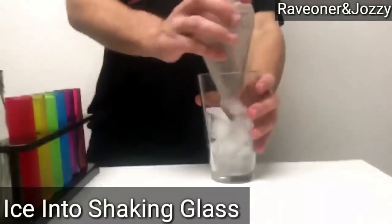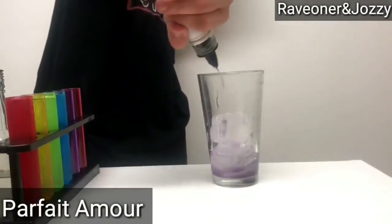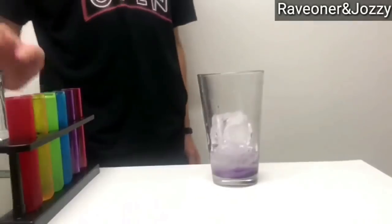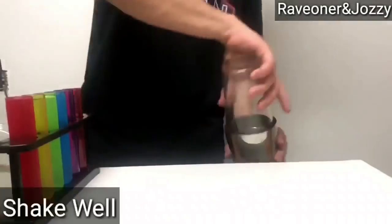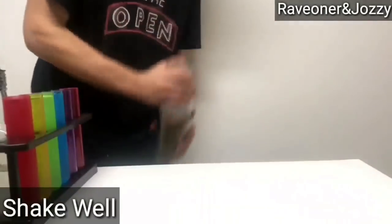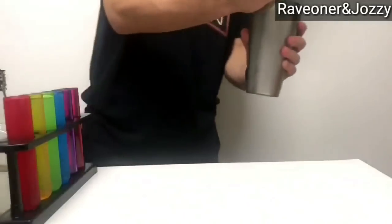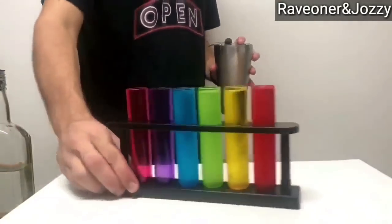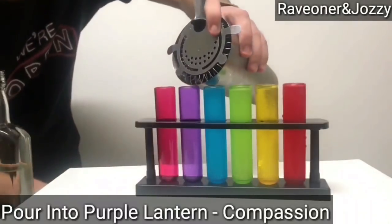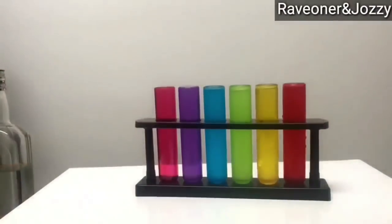Come out good so far — four out of six. Ice into the glass, one part tequila, half a part of Parfait Amour, and top that with some lemon-lime soda. Let's shake it up as well. I think I got the wrong shaker here — that's okay, just hold it tight. Now let's pour it up. And there's Purple Lantern.